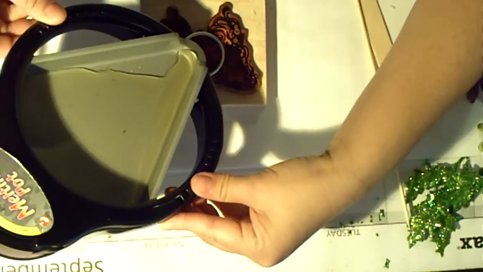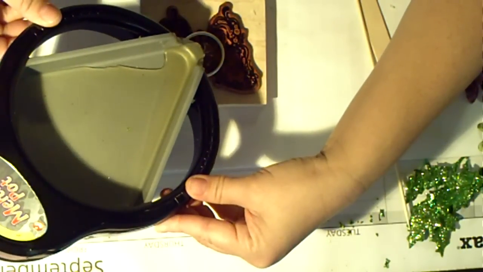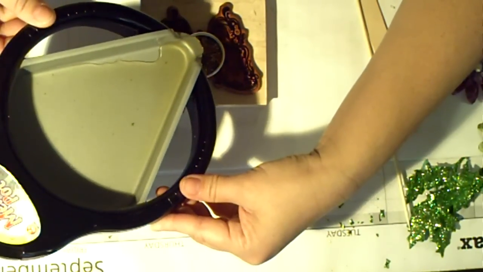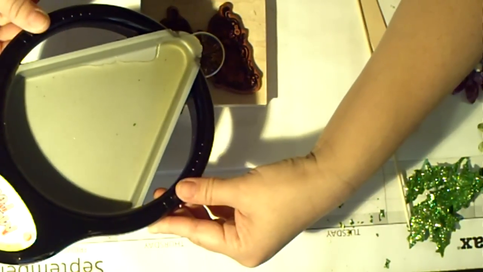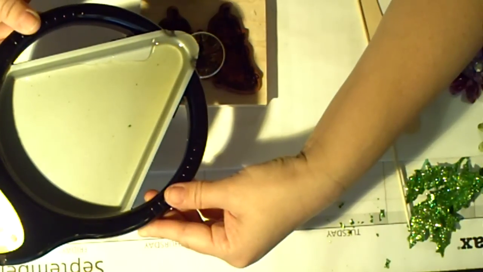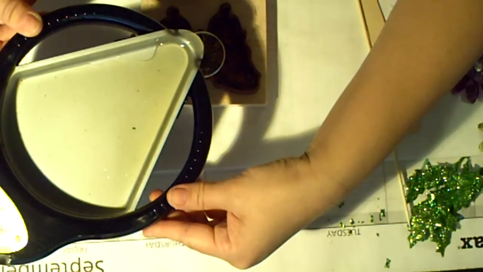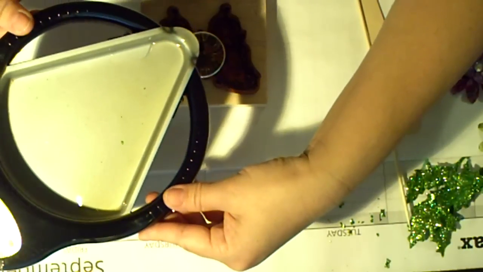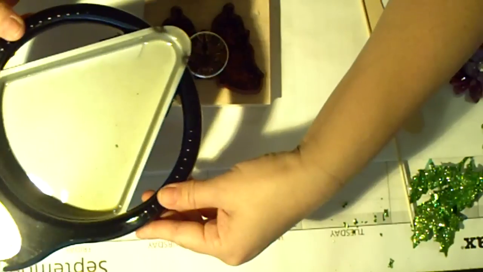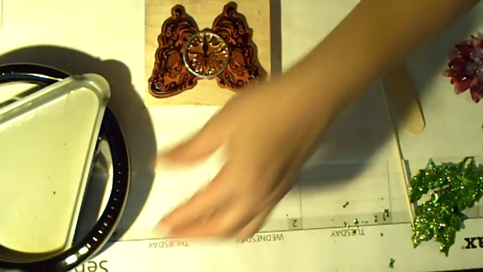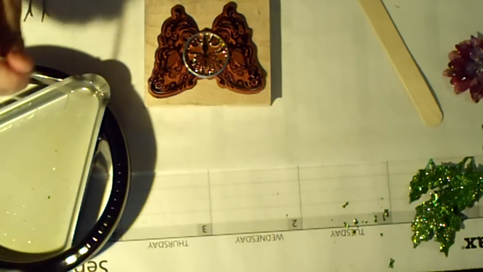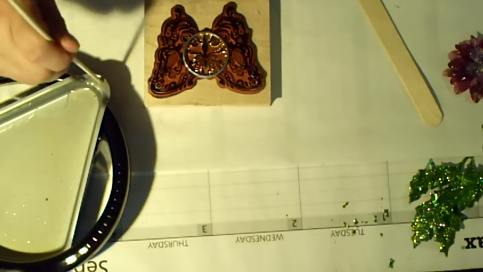Now you don't have to do anything to the actual stamp because it's rubber, so it's not going to hurt it. Then you want to just tilt it back when it's full and let it drip. It might have a little string like your glue gun does, but you can just push it back in there. Make sure you don't use your finger because this is hot.